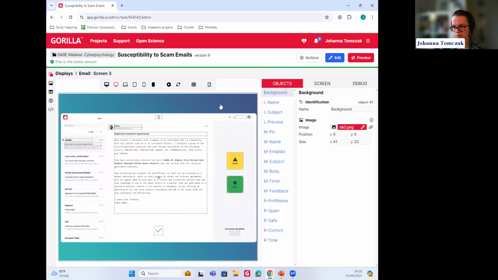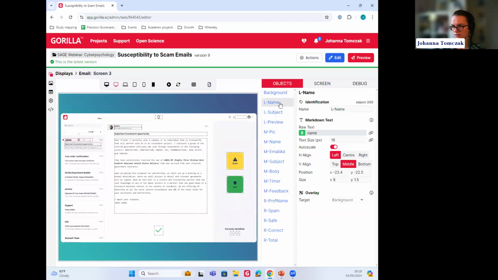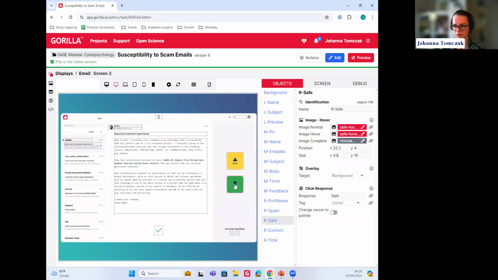First of all, we've got the background image, which applies to everything you can see here in the middle of the screen. And then you can see what's highlighted in red is the component this belongs to. So here we can see we're drawing in a name, and we can change this content with every trial. So here we've got the email address, and we've done the same for, again, the subject, the body of the text, which is this one in the middle. And we then have our response options here for the participants to click at, and we're calculating the score in the background for this task.